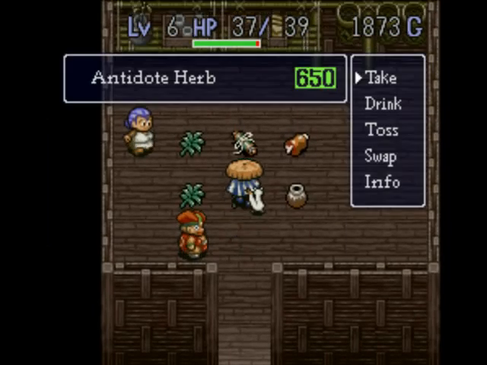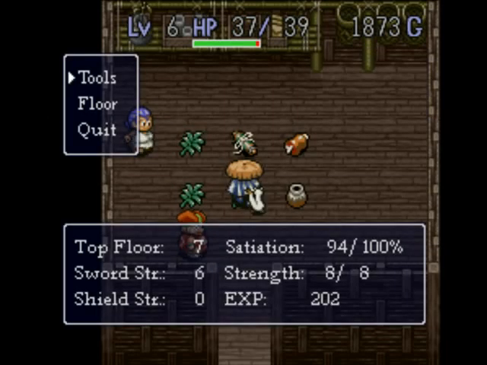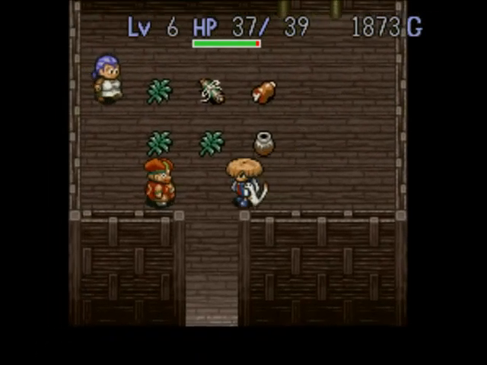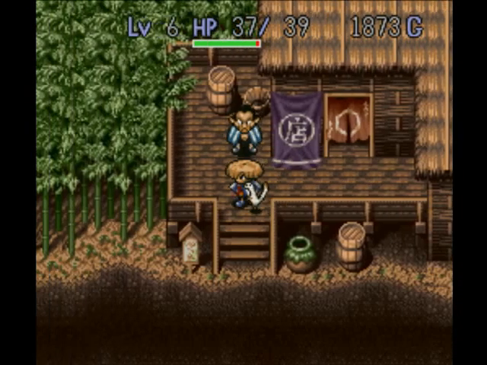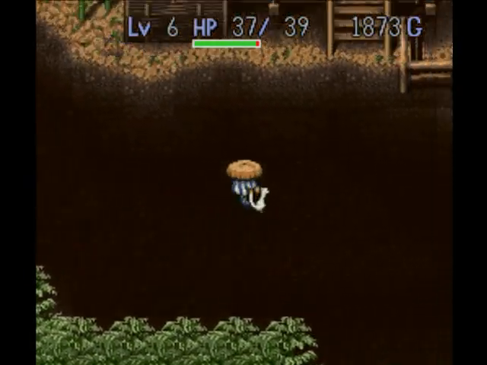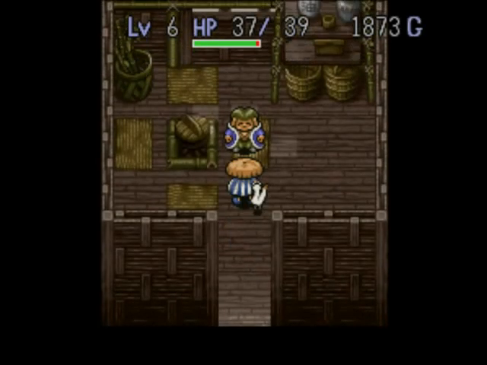Wait, what was this? Oh, I guess your strength. Whatever. That stuff is way too expensive, and I would rather beef up my sword, I think. I still haven't figured out how to sell items, if you even can sell items. I don't know. So, where's my little brother guy out here? Because it seemed like he had like a fetch quest or something for me, but I haven't gotten it yet.